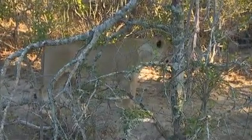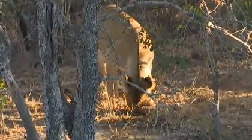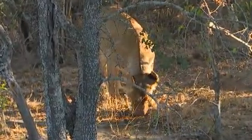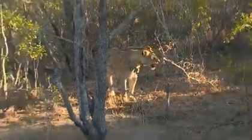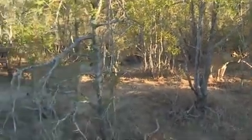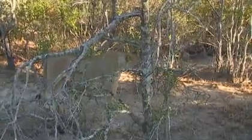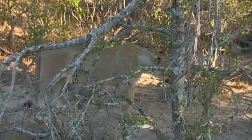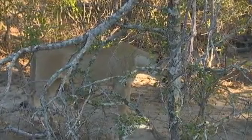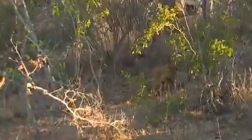While Stef was discussing Amber Eyes and the fact that she hasn't had cubs yet, and of course neither has the young female, though for the young female that's to be expected because it's her first few estrus cycles of her life. A strange thought struck me, and I have no idea if this is the case, it's just a thought, that perhaps it makes sense to have some lionesses in estrus whilst others have young cubs. We know that lionesses synchronize their estrus cycle to some degree, but perhaps it makes sense to have young cubs and a couple, maybe one or two females in the pride, to mate with the males and keep them distracted.